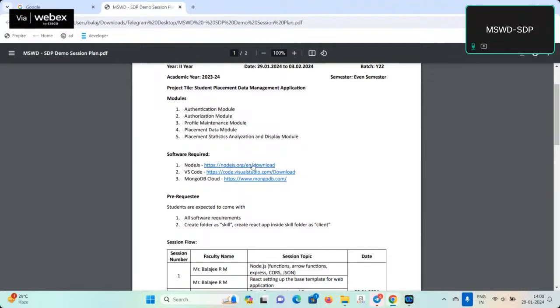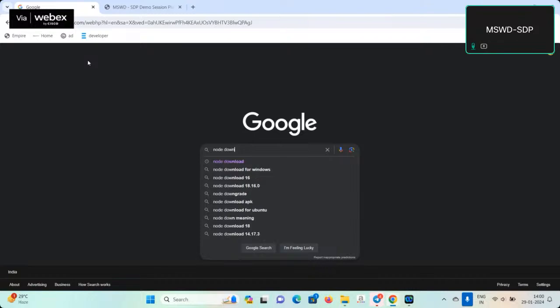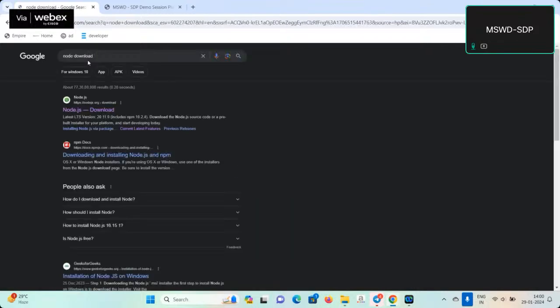Now, first, let me start with the requirements, that is the software required. For the first software, you just have to go to Google and type node space download. You'll be able to see the Node.js first link. You can go into this.